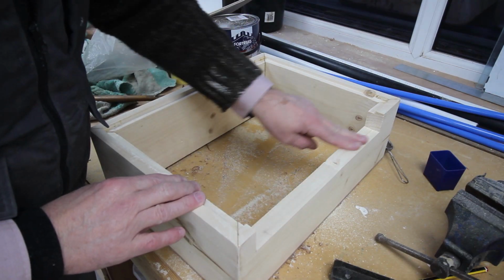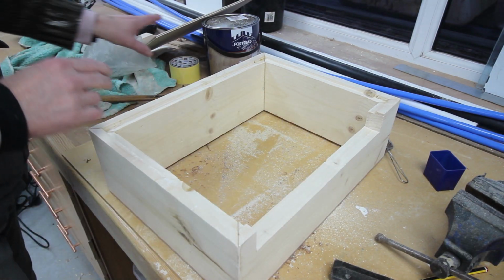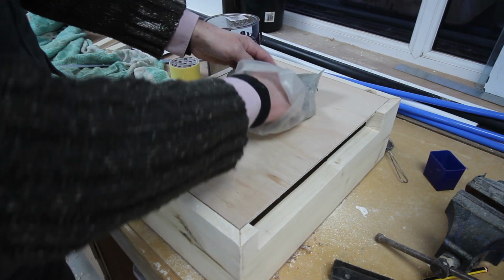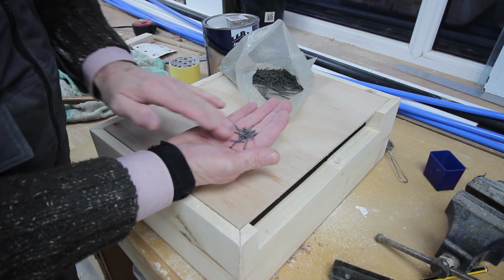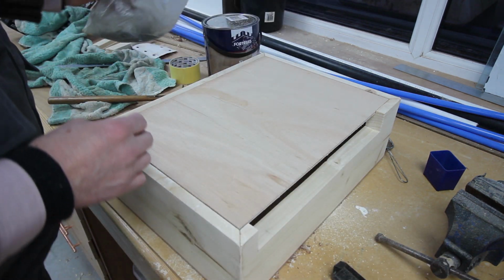Right, I cut the wrong section out for the cable access into this box, so I've had to extend it, which I didn't want to do, but there you go. So this is the back panel, which I shall glue on. These pins, panel pins, I found in a cupboard when we bought this house 25 years ago. So it just shows you, don't throw anything away, you never know when it will be useful.